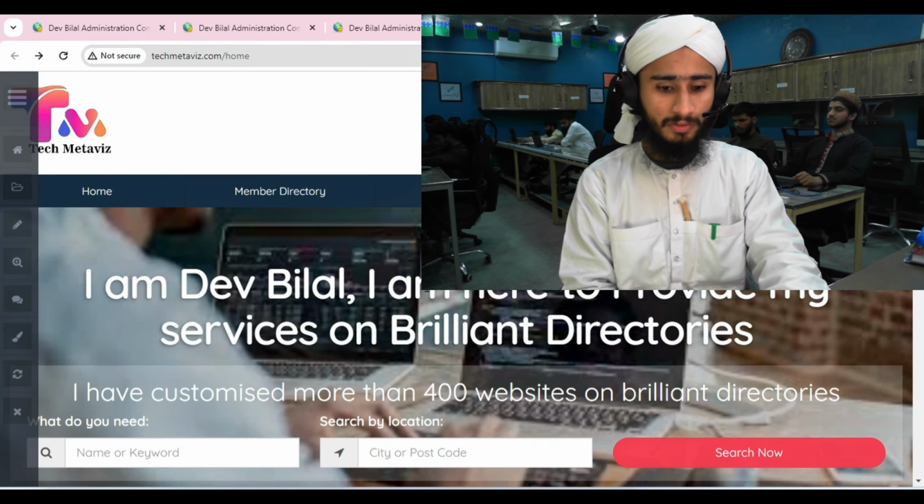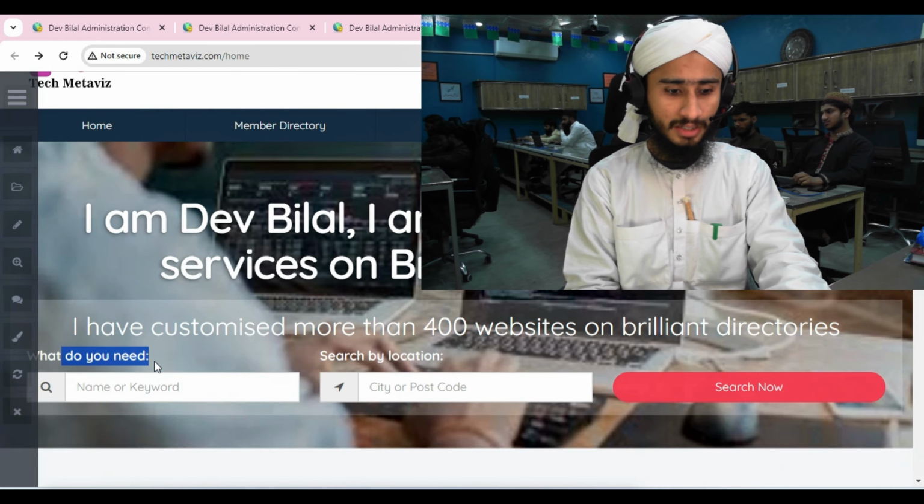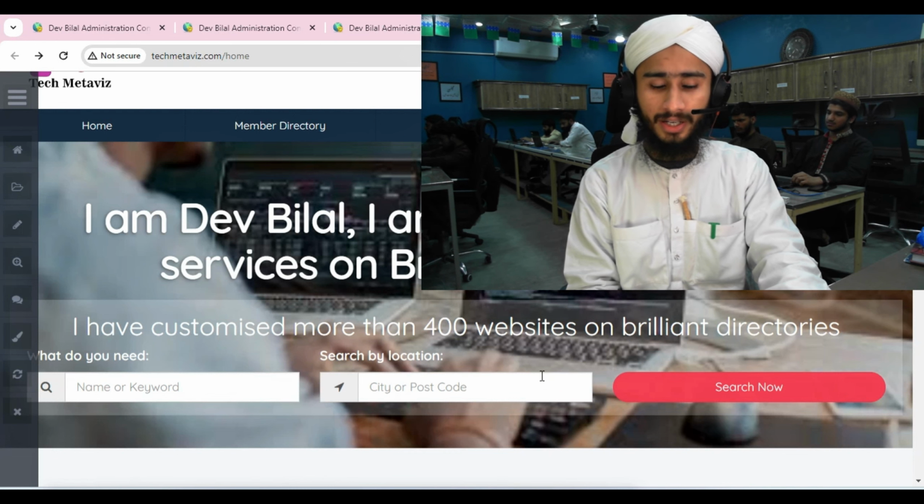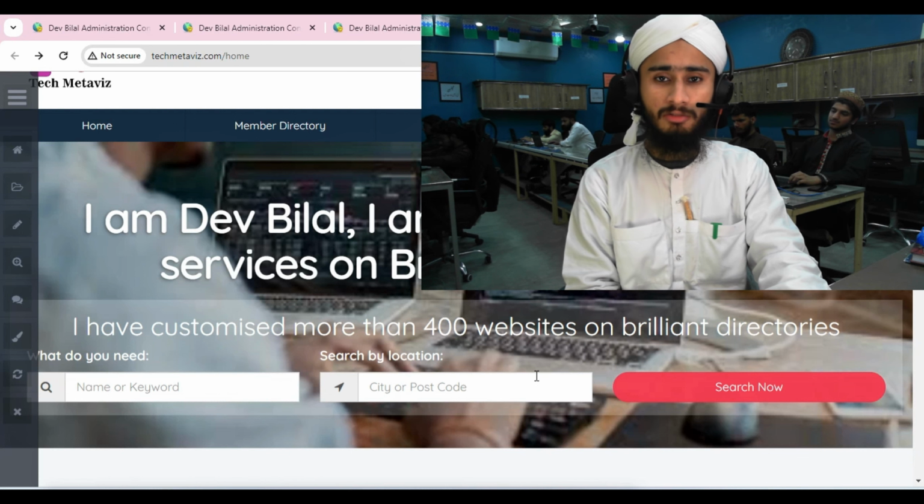In the next video we will learn how we can make changes in these text labels, how we can change this text, how we can make here top, sub and sub categories plus location search, how we can connect Google Map API key. It will be video 2 of our home page series.